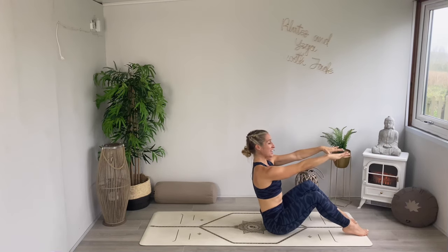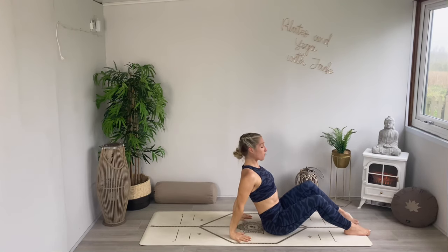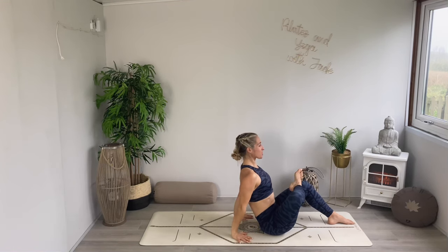We're kind of back where we started. Inhale, reach the arms up to the ceiling. Lovely big circle as you bring the hands down on the ground behind you. Think figure four. I'm going to take my right foot on top of the left thigh and then slowly use your hands to press the chest forwards so that we're not collapsing into those arms and try to ease that right knee away from you.